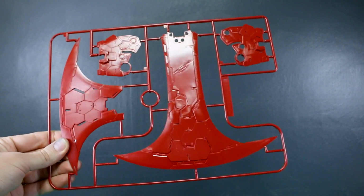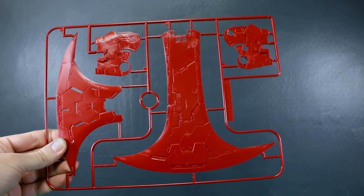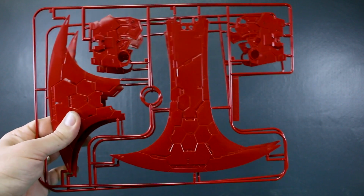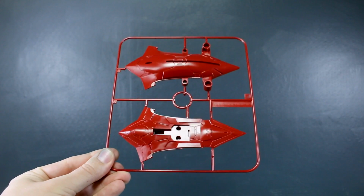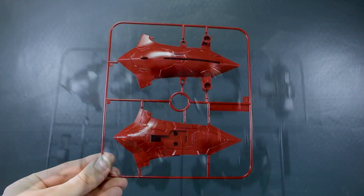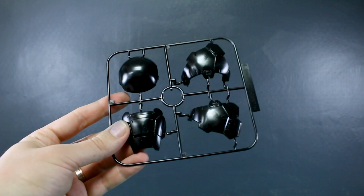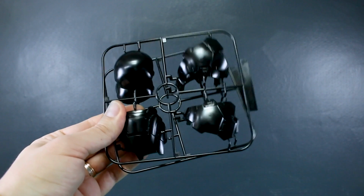And then the gigantic parts here on the I runner here in red. Obviously going to be parts for the wings. We got two of those. And a couple more red parts here on runner J as well. The runner K is some massive parts here in black. And runner L also a few more parts there in black. We've got two of this L runner.